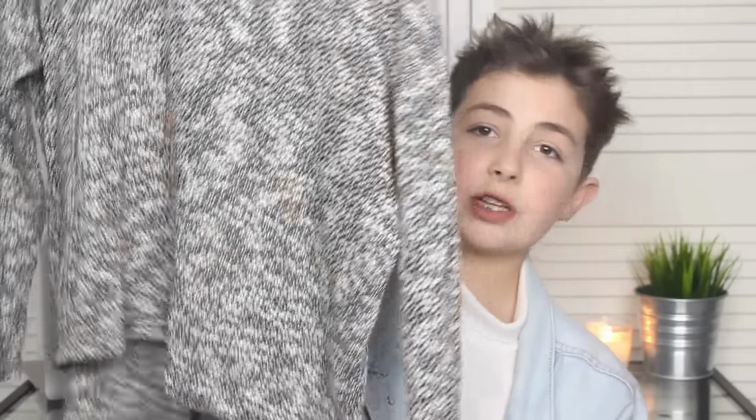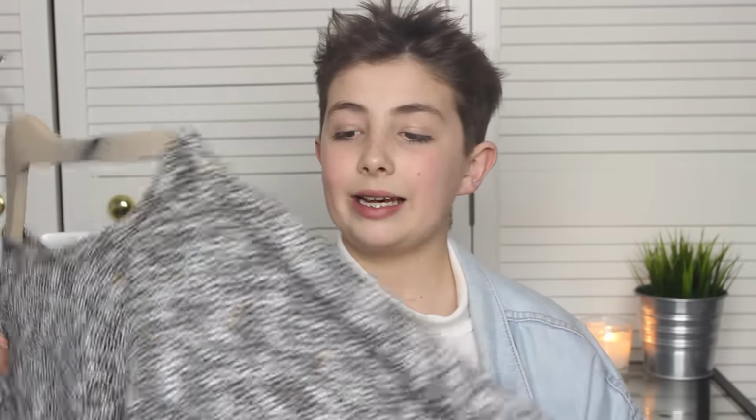Moving on to fashion, Wholesale Buying got in contact with me again after the last time I did stuff with them, and they sent me 3 items of clothing, and these are my favourite things in this haul. First, the first thing I got is this cable knit jumper, and it's shorter in the front than the back. Then on the back it's got this rose gold zipper, and I love this so much. It's quite thin and see-through, which I quite like for spring and summer, and I'm in love with this.